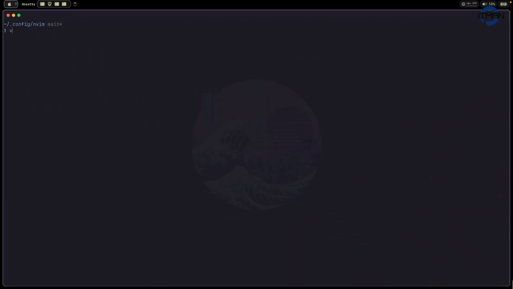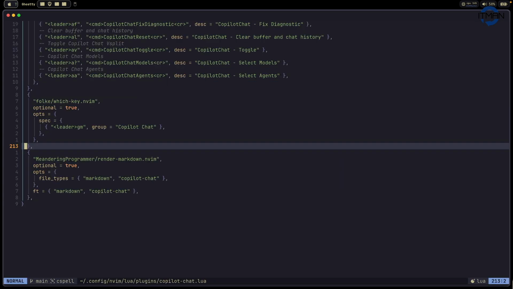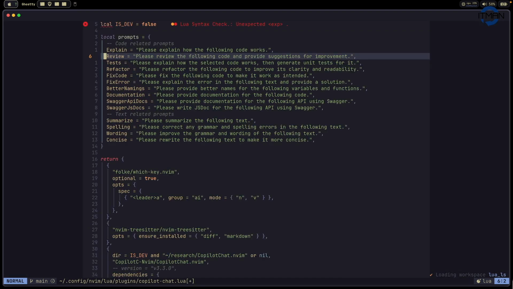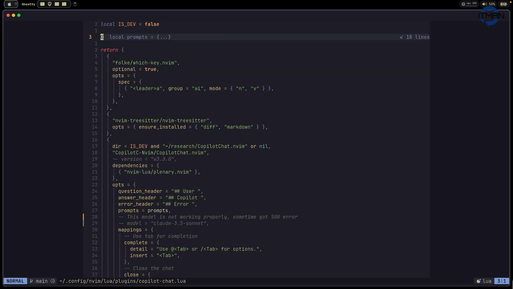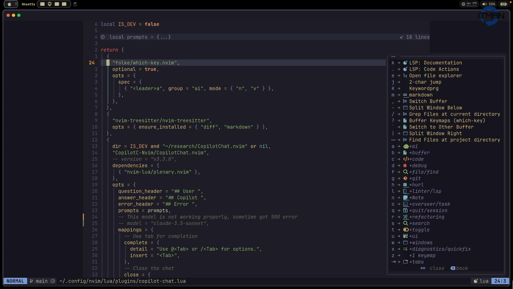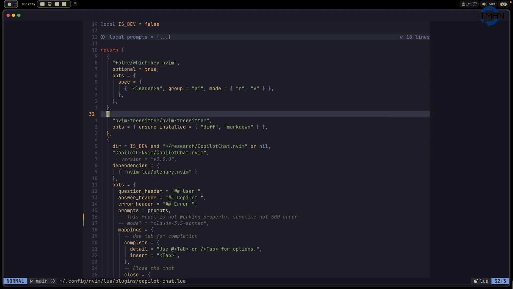So this is my terminal and I'm going to open my Neovim. The first thing I want to show you is CopilotChat, and there are a few things as usual. I have my custom prompt on the top. You don't want to modify most, you can leave it as is. The first thing I often use is the wiki configuration. If I press space AI, it will group all the things with AI. So you see this on the right with the wiki configuration, and we rely on dependencies and markdown from Treesitter, so you need to make sure that's already there.